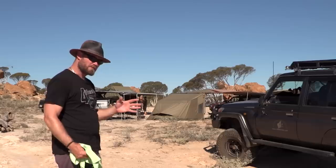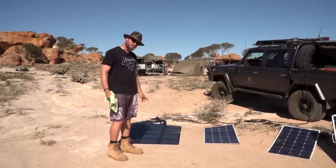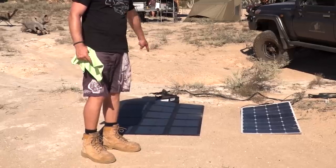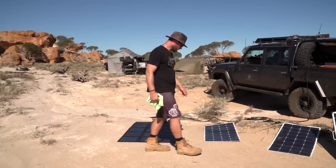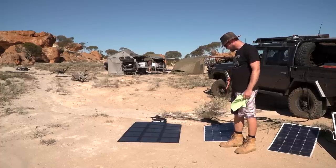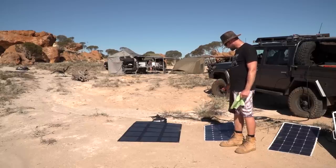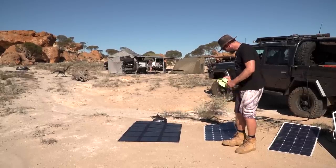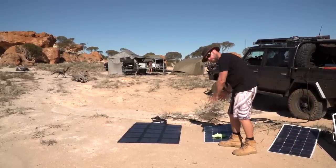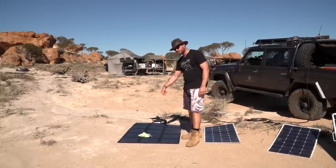The shadow factor. This is where high quality versus cheap comes into play. I'm casting a shadow over this blanket. This is a high quality blanket. I'm covering a third of the cells. It'll still operate on those cells here. If I, however, go to a cheap inferior one, or your cheaper brands, that will shut down the whole panel in most cases. Not all cases, but in most cases, these panels with the design, if I so much as do that on the middle, that can shut the whole panel off, or a big portion of it. Over here, I've just cut out one or two cells.